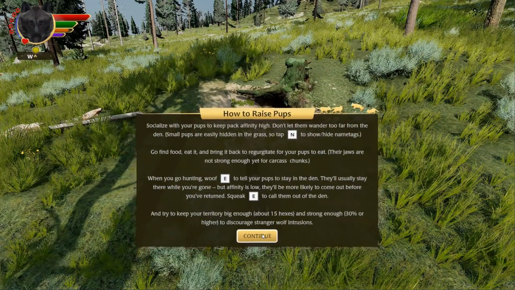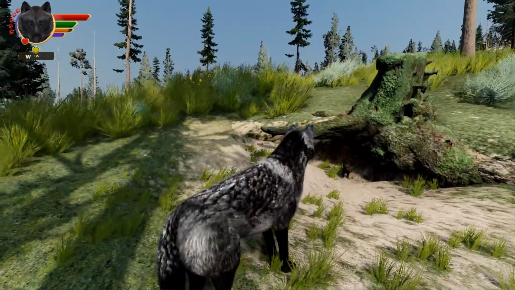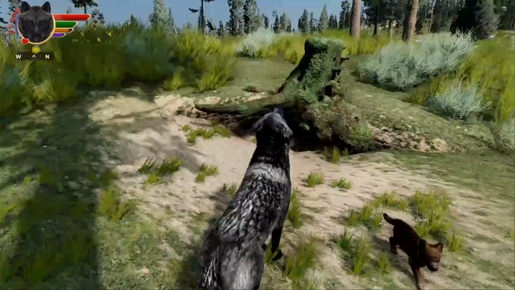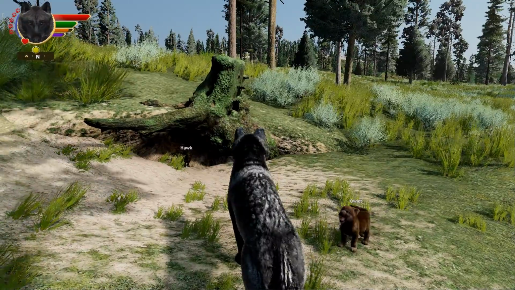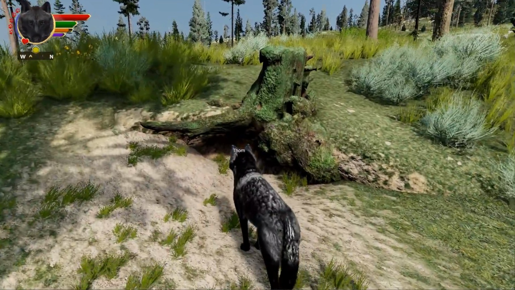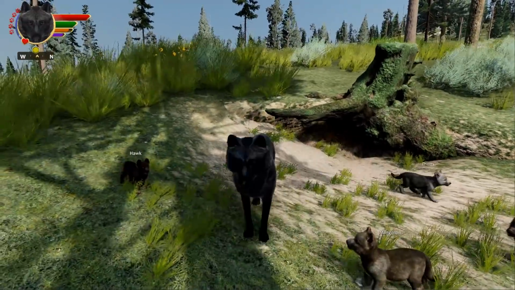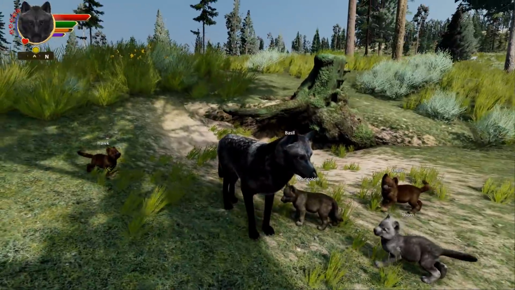Oh, let's do this, you guys! It's gonna be time to raise the pups! Here they come! Oh my gosh, I'm so excited! It's Owlet! He's a little brown pup. Look at him. Oh, he is so playful and jumpy. So here's Owlet, and then we have Hawk and Marigold. Thorn's the black wolf. He's a silver gray wolf. Marigold. Oh, she's like a pretty gray brown. And Basil's a little gray brown too.